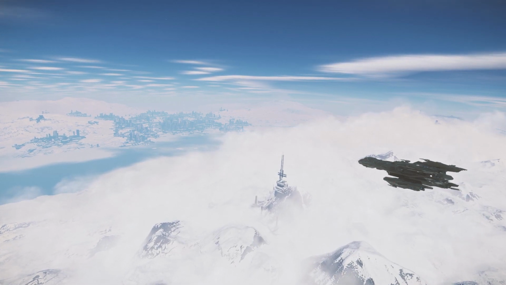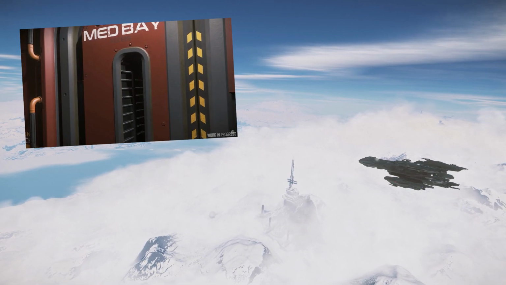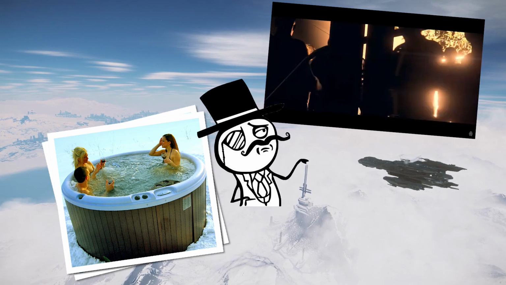If it were up to me, I would do away with the whole thing and use the back of the ship for a small med bay, or additional science station, or a bar, or a hot tub, or both. Something useful.